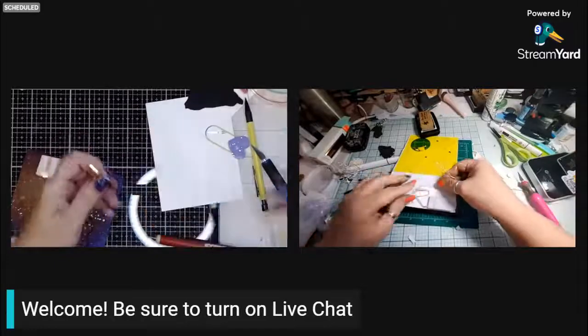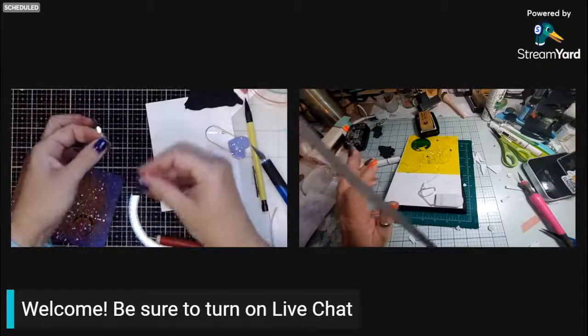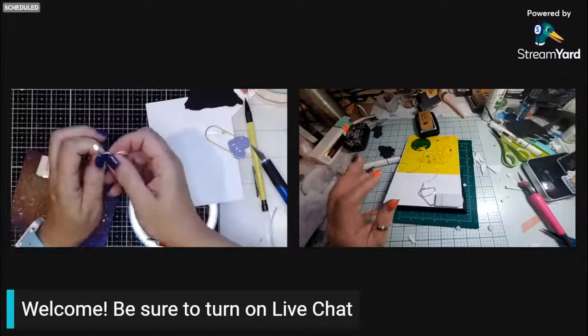Okay, I'm going to explain what he just had me do. So we're testing the battery and the LEDs. So you can see that one is lit up. Okay? And I've got this one and it's lit up. But when I put both of them on there, they don't work.